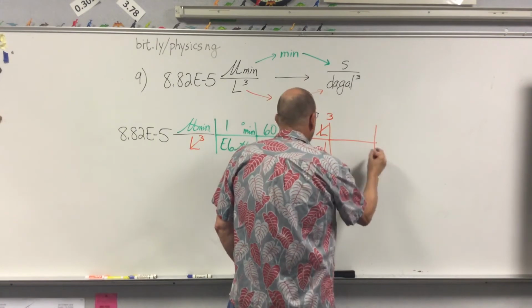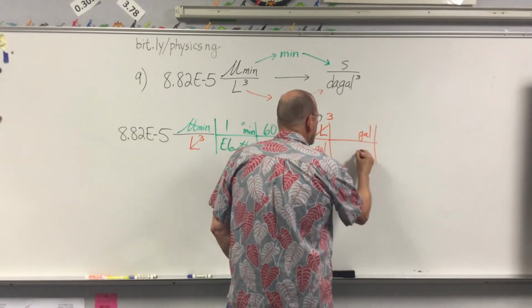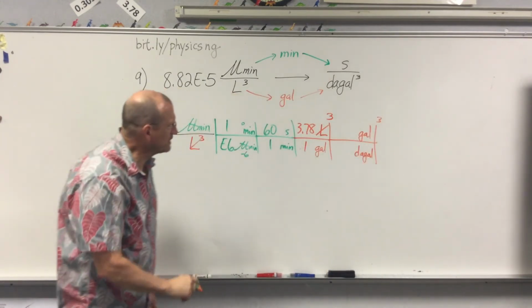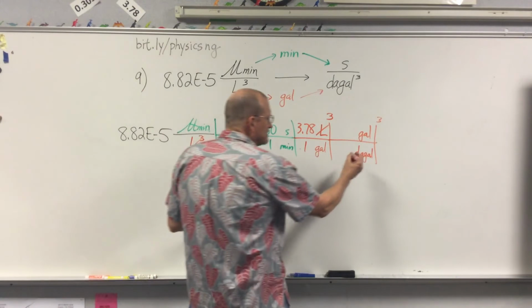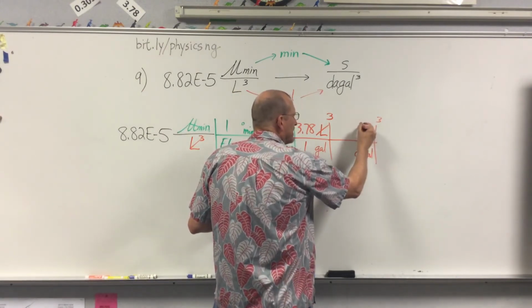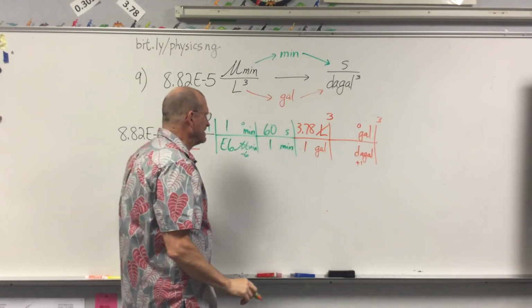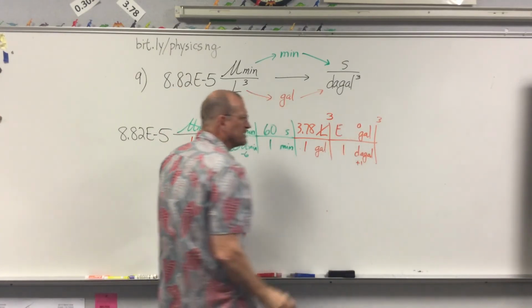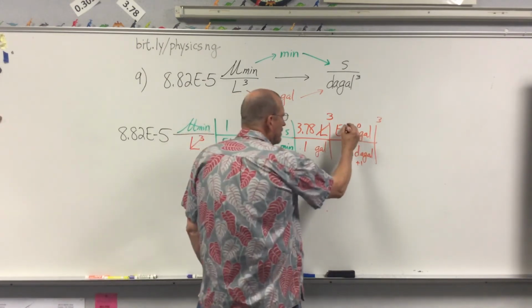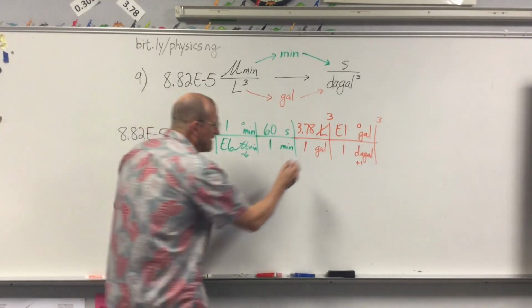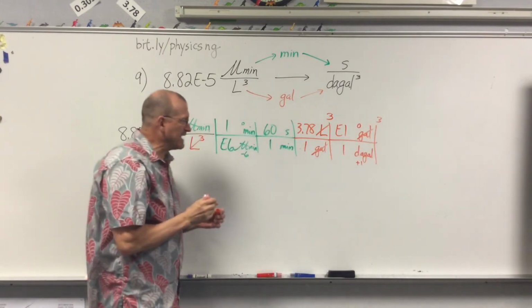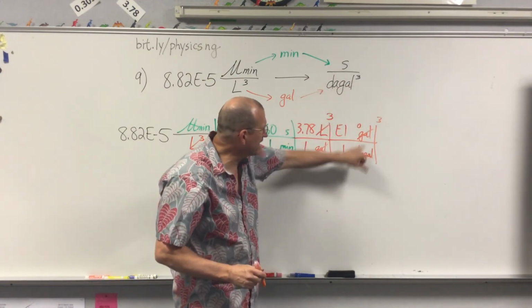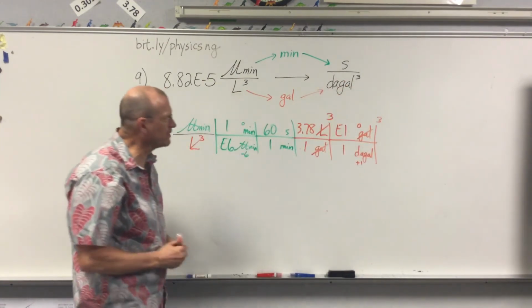And now we want to go gallon to decagallon, and this is being cubed, so we keep that there. Deca is at +1, gallon is at 0, so that means the bigger value is the decagallon, so it gets the 1 and the other side gets the E0. 0 and 1 are only 1 apart, so we get that there. Our gallons cancel, and we have our seconds surviving and our decagallon cubed surviving, so we are good to go.